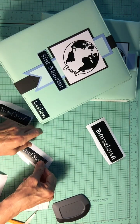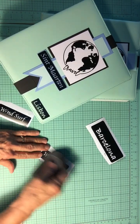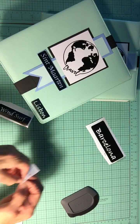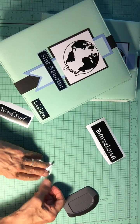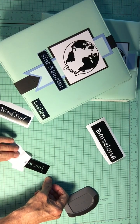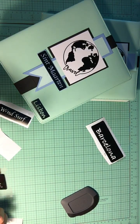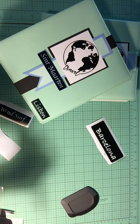Tear it off, lay it right on top of the vinyl, give it a little varnish, turn it upside down, and then roll back your paper. If it still sticks, just push it down a little. Especially the middle of letters, sometimes you have to push down. Now I see one little thing on the plastic, so I'm just going to remove it.